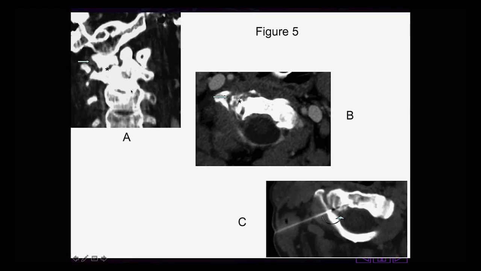Here is a patient who had severe pain on the right, and you can see here the CT shows nicely the joint that is abnormal on the right. You can see all that bony overgrowth that narrows the space where the C2 nerve is traversing. Here's the needle that can safely then go to that very small space. Here's the vertebral artery, which it avoids, and so provide sustained immediate relief with the injection at this site.